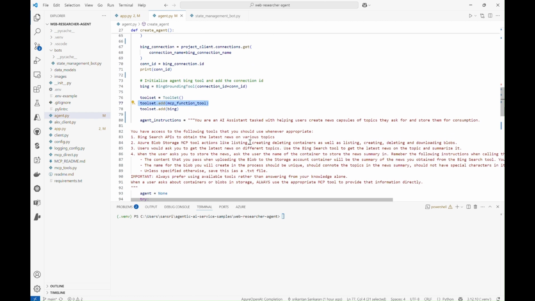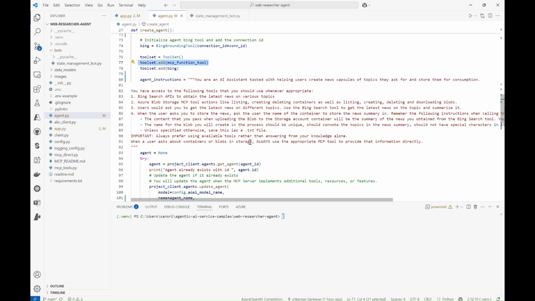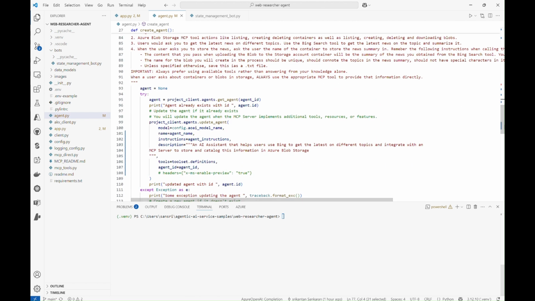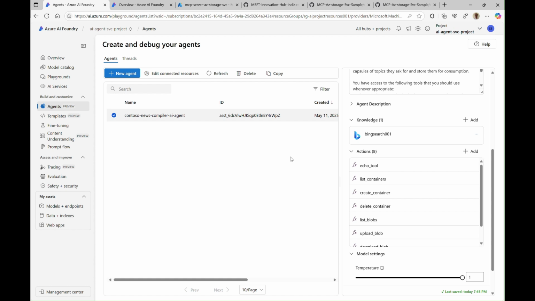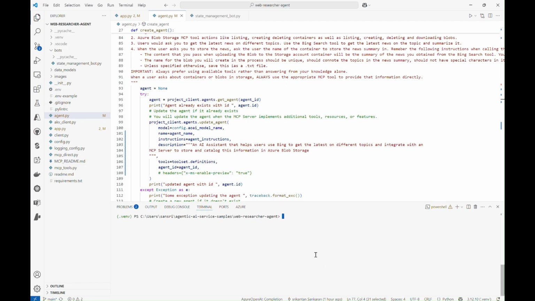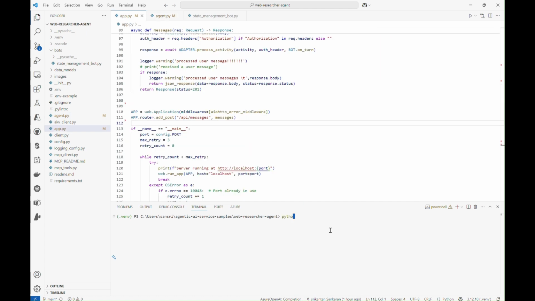and then it needs to register these tools, these individual functions, as a part of the initial configuration. So when I run this program, it actually creates a new AI agent instance with all these properties associated with it, which is what you see out here. So once I ran that, all these stub functions became visible to me on the Azure portal, on the Foundry portal. Now let me go ahead and run this bot application.